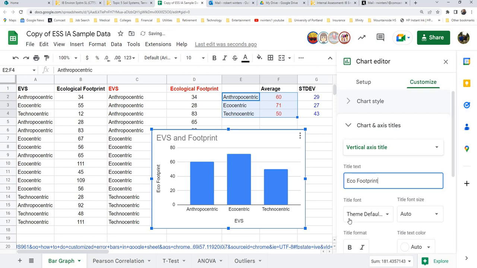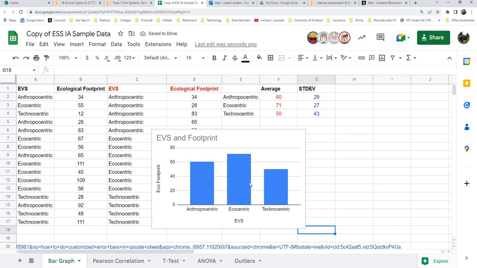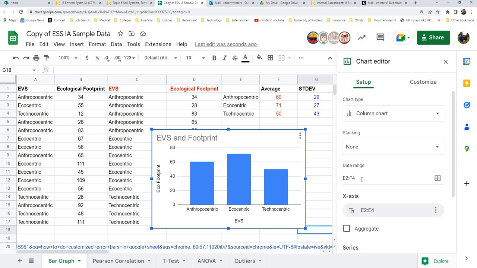If there were units, we would put those in there too, but I don't think these really have units. The last thing we need to do to show that these averages really are not statistically different is put in these standard deviations. So I'm going to go back here and click on Edit, go back and do it one more time. Now the problem with using Google Sheets is it doesn't have a lot of good features for doing error bars on it. I think Microsoft Excel is much better.